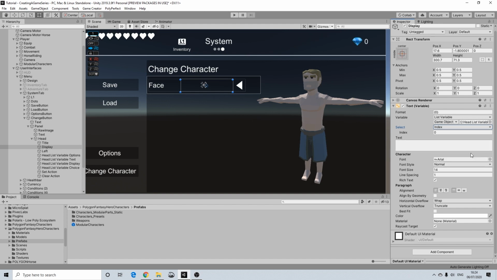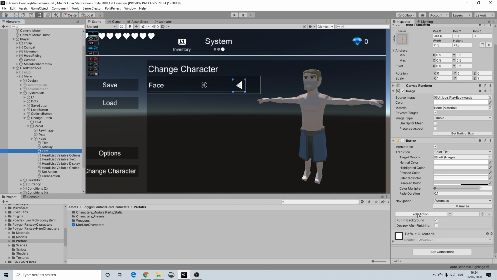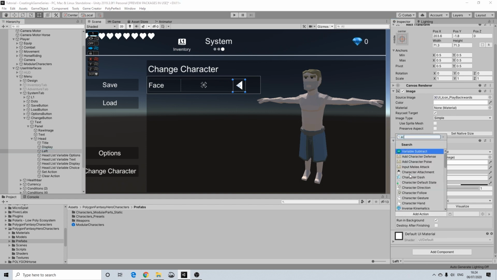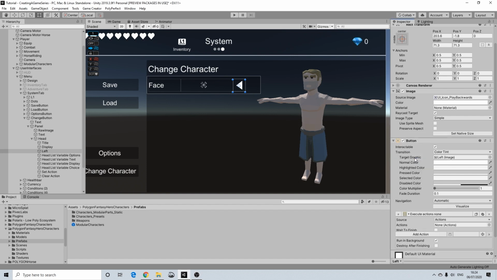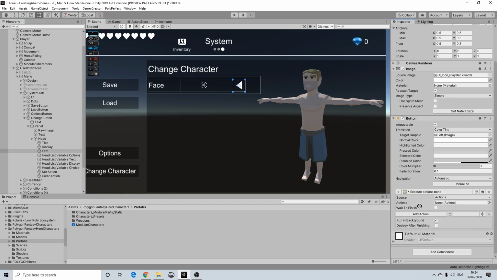And yeah, that's it. So that's the text that will appear here. So quite important. Then when it comes to our left, we're going to already set up those actions just to make sure we're not skipping them. Sometimes I forget, so execute actions. And we're going to start off with our clear action.